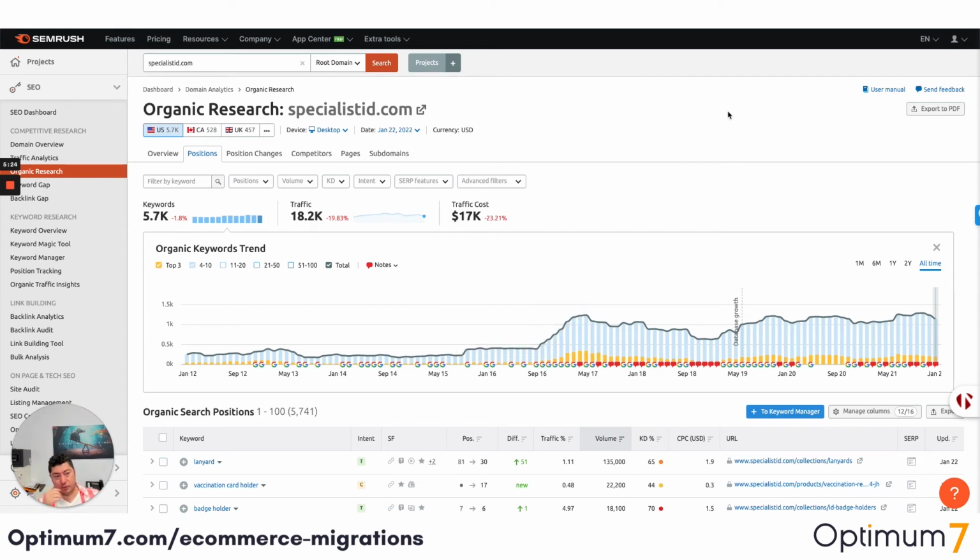Okay, so do your due diligence definitely to go through the process, but this is very, very important. Please make sure you do the 301 redirects properly at the end. That's one of the most important aspects of this. You don't want to lose your ranks. You don't want to lose money. You don't want to lose the authority that you've worked so hard to build. And if you have any questions, please let us know.